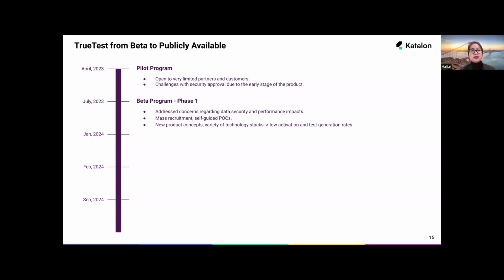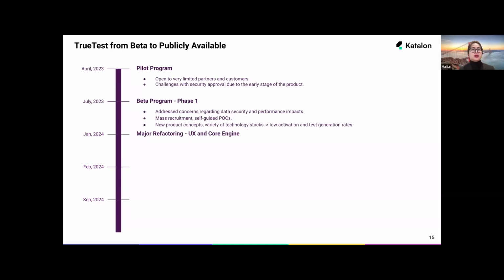And the product was the first of its kind, so the concepts were new and the features were new. So the users were confused. They wanted more clarity. They wanted to be more in control, right? So all in all, the result was a low activation and test generation rate. But it also led to the most important pivot in our journey.